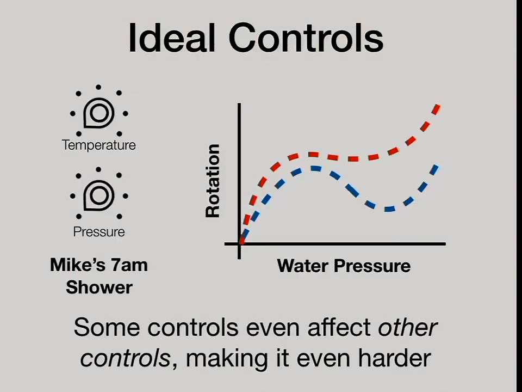We have two controls. One is for temperature and one is for pressure. And now it's even weirder because now the behavior of one of these controls is affected by the other one. So when the water's hot, I might get this effect from the water pressure control. And then if I make the water colder, suddenly the water pressure is behaving differently because the pipes are expanding and contracting, or other things that was just broken and really old, which is probably the actual case. So basically, these controls aren't behaving as we expect them to behave, right? And that's a problem.